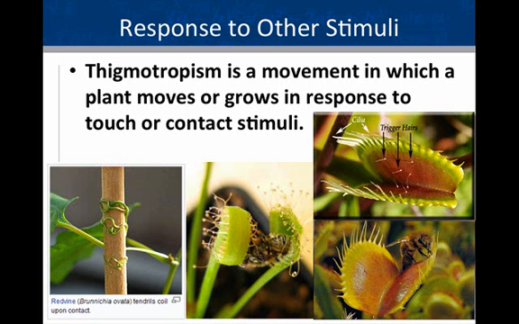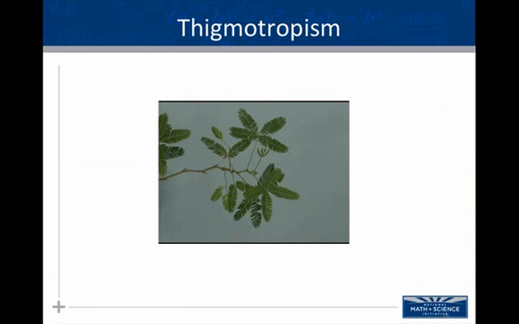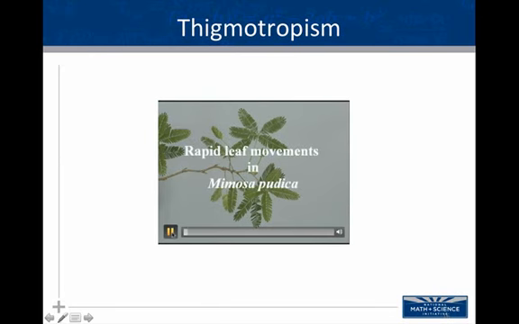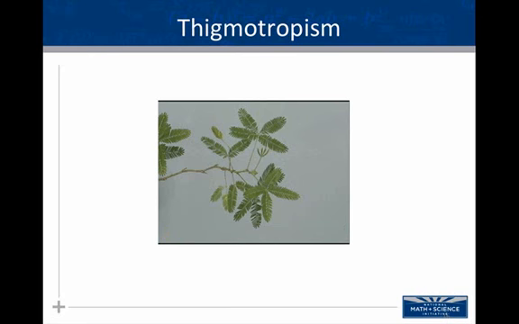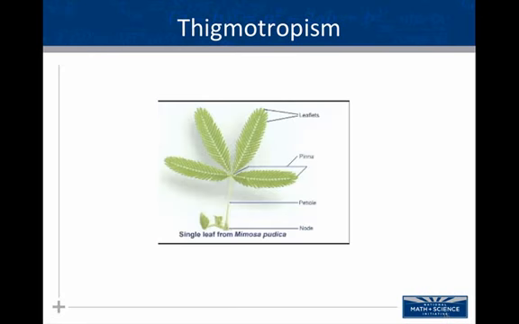Finally, we see a Venus flytrap, which we talked about in the last screencast. This Venus flytrap will ensnare its prey as well. So, this is just a really cool video that I wanted to show you, and it's not very long, but you can see in these leaves, they're actually going to respond to just some minor touch.